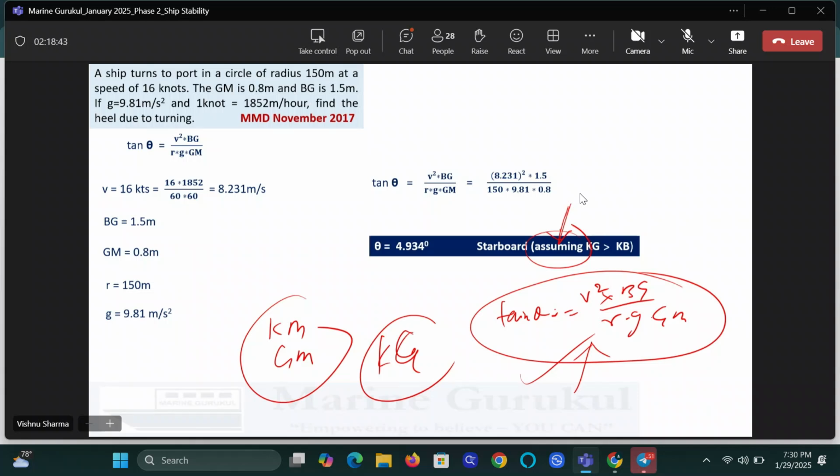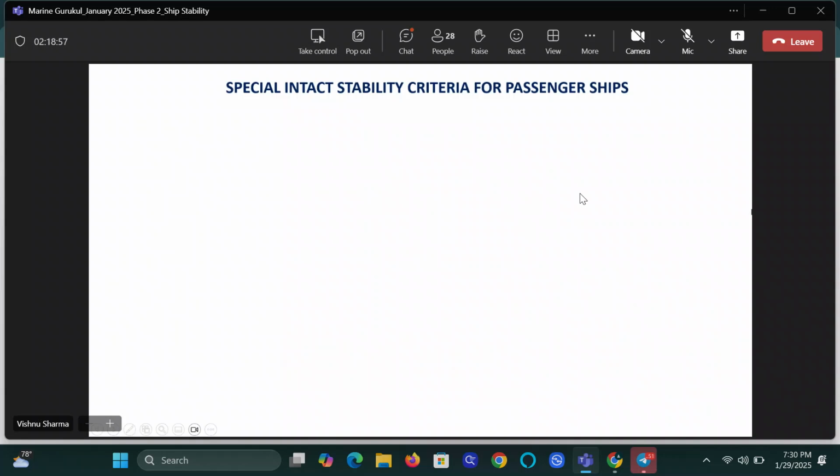But in the code of intact stability, where you have all the stability requirements which the ships are required to comply with, the passenger ships have some special requirements as well. Now, what are the special ones? Besides the other stability criteria, which is on page 5 of your advanced ship stability booklet, there is a special stability criterion applicable only to passenger ships. When there is a special criterion, the ships have to demonstrate that they are meeting the requirement. They are complying with it.